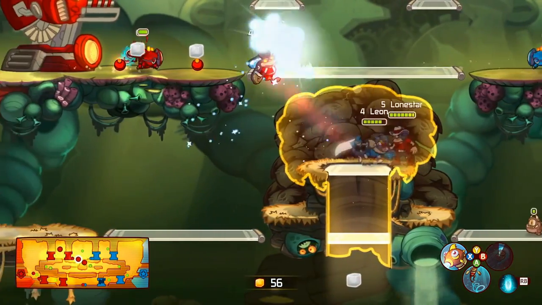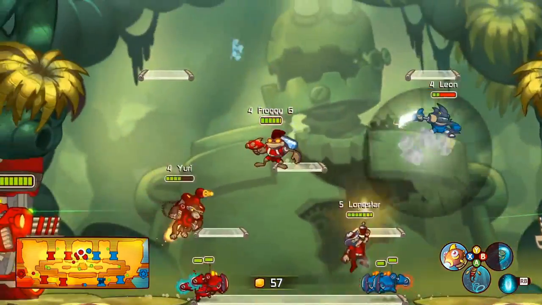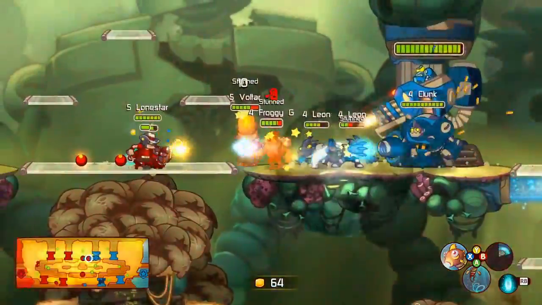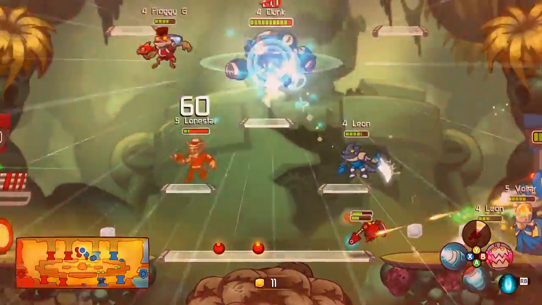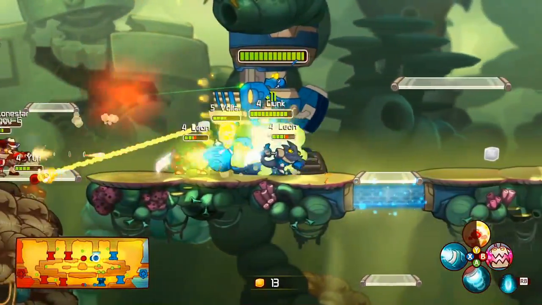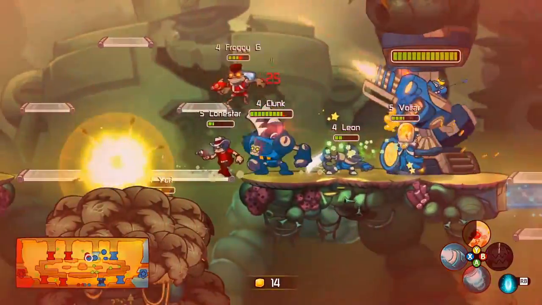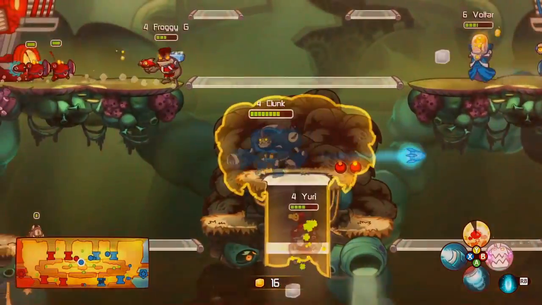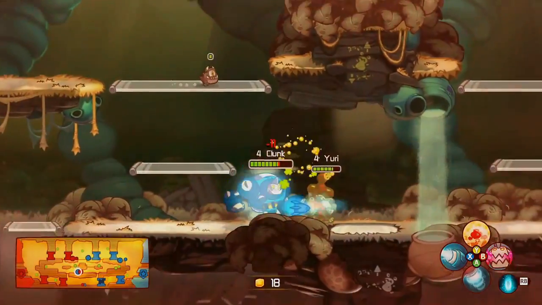Froggy and Lone Star go in for a jump on Leon, but he gets away. Leon gets away again. No kills yet in this match. Oh, Clunk's got his explode, and he always takes out Lone Star with it on his first attempt. Lone Star still playing aggressive, though. Almost dies for it. Clunk jumping into the mines again.